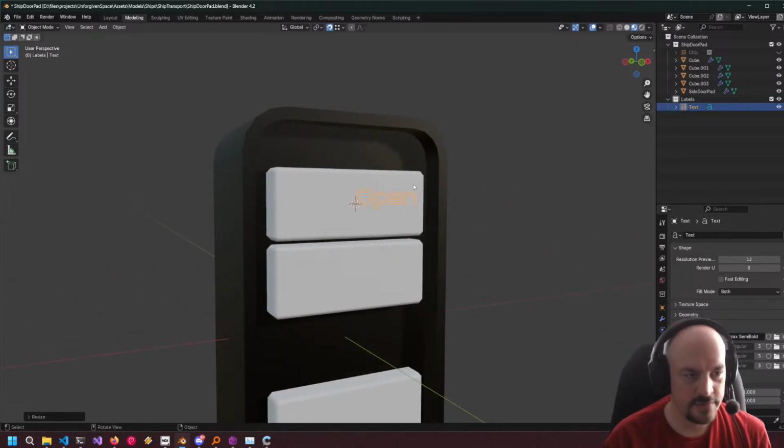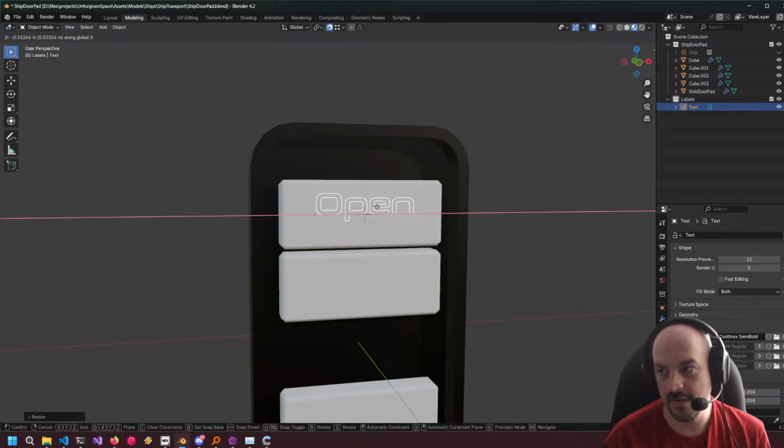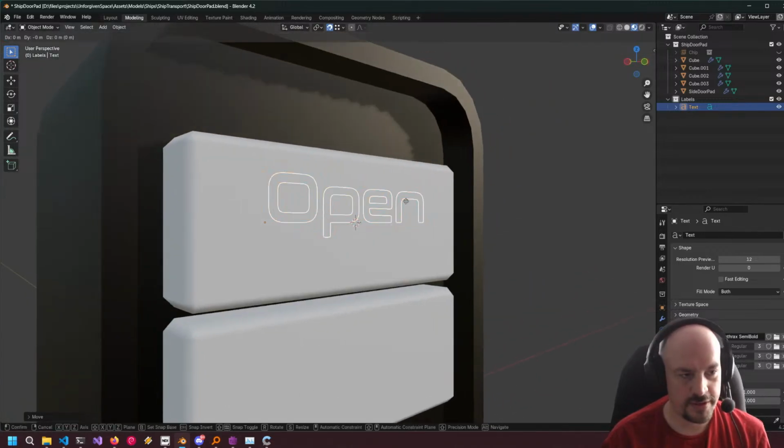But eventually we'll be at that point, which will be really nice. That'll be a wonderful place to be.